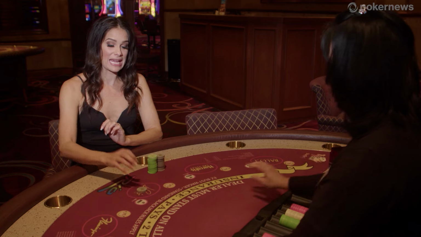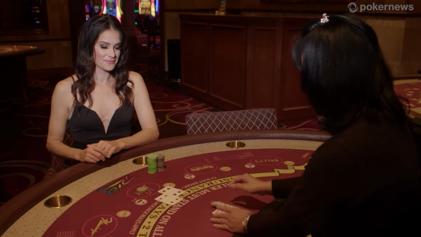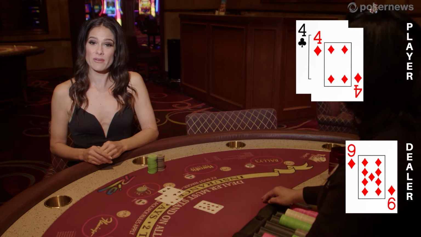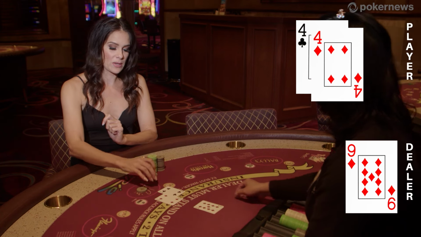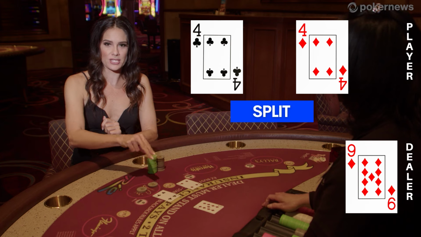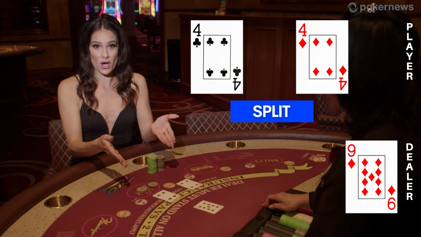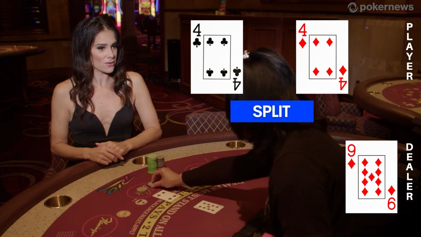Let's see another hand. Now here I have a pair, and there's one option when you have a pair in your 2 cards, and that's to split. In that case, I'm going to place an equal bet to my original bet. I'm gonna make a little hand gesture or just tell my dealer that I wanna split my hand, and now each of my cards become their own individual hands. Go ahead, let's see how it goes.